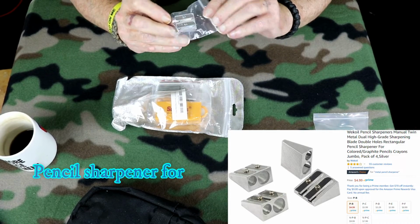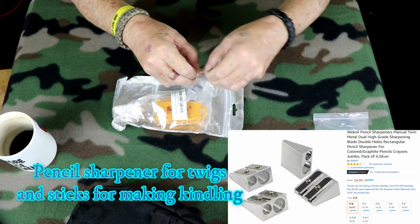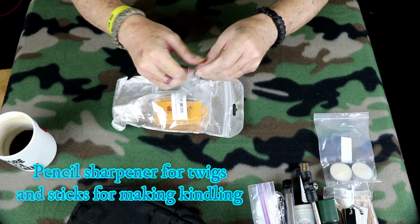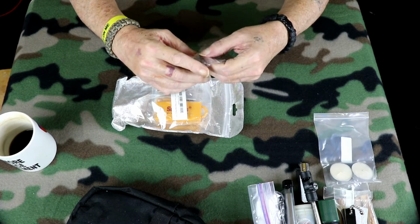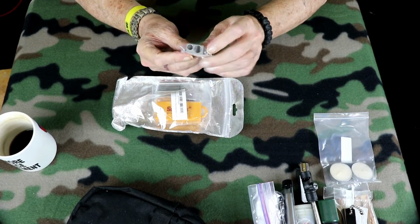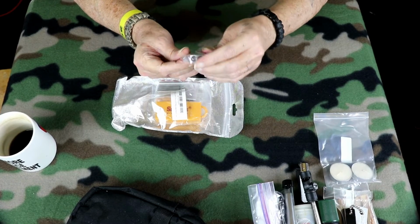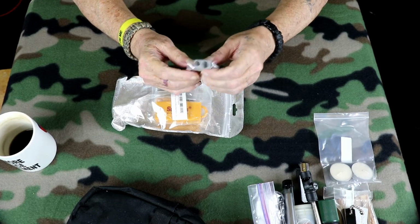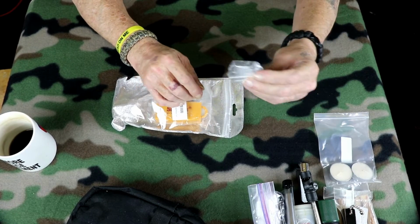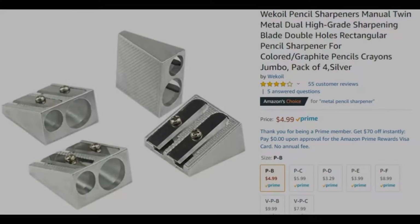A pencil sharpener, and oops, I just ripped that baggie. Anyway, it's a pencil sharpener. It's the kind that has two openings, a small one and a big one, and this is a metal pencil sharpener, so it'll be nice and sturdy, and it's not going to crack or break on you.